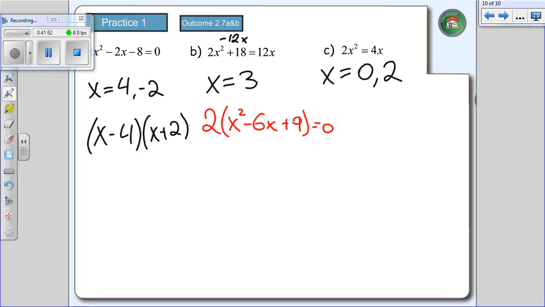Ty, that's not a mark. Yeah, that would probably be a mark. And if you didn't take out the 2, that's fine. You can lose the mark. The mark is rearranging the 12x. You factor the middle of this, and you should have found that you had 2 times x minus 3, sorry, x minus 3.